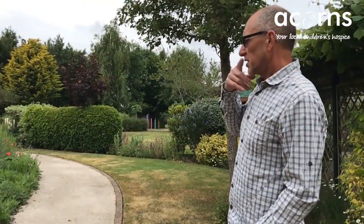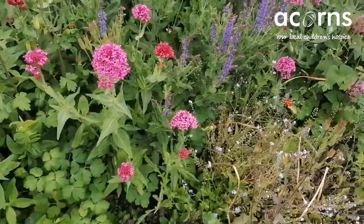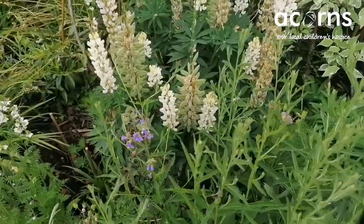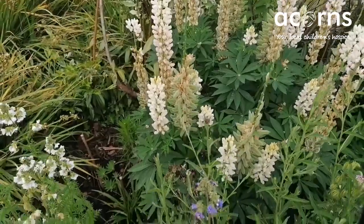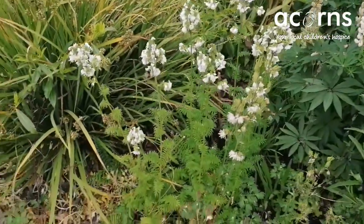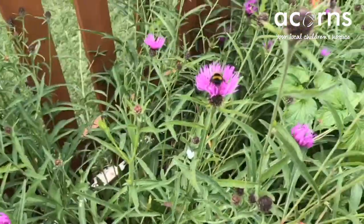Planting here is, like a lot of the planting I do here, not too formal. I like to cram lots of plants in and mix a lot of our native species with more well-known formal perennial species. It's a mixture, and I just like to put as many plants in amongst all the more formal plants that were here originally when it was landscaped. I've just been adding and changing things gradually over a long time when I have time to produce more flower, more fragrance, and as I said, encourage more wildlife.